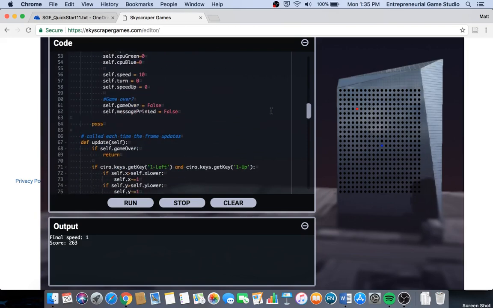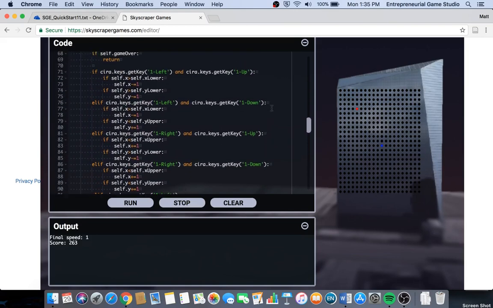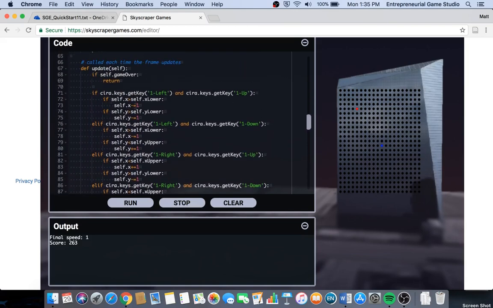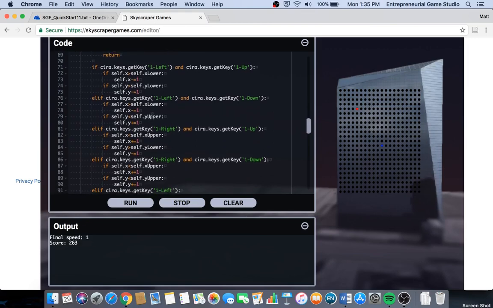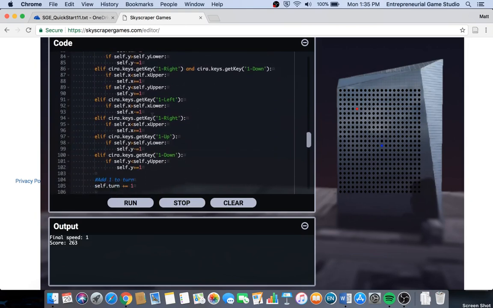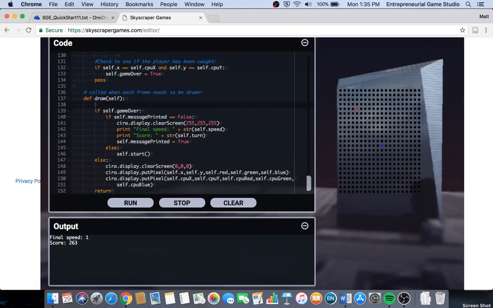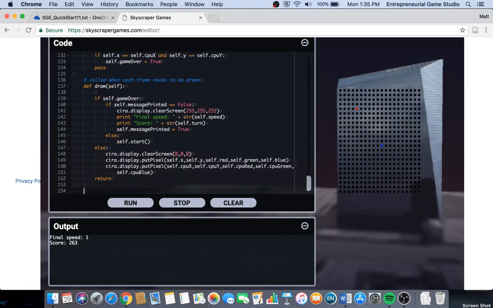In this case, there are a couple of good candidates for functions. I'm going to start with all this code for moving the player around, where I've got all these ifs. If the x is greater than the lower limit, then subtract 1. If the y is greater than the y lower limit, subtract 1. I have a feeling I can make all of that code a function that will simplify what we're doing and make it a little clearer. The other thing I want to show you is that right now we're at 152 lines of code, so that'll be important to remember for later.